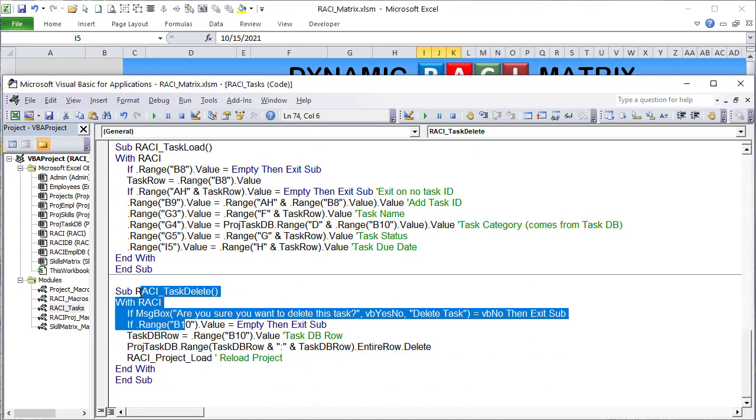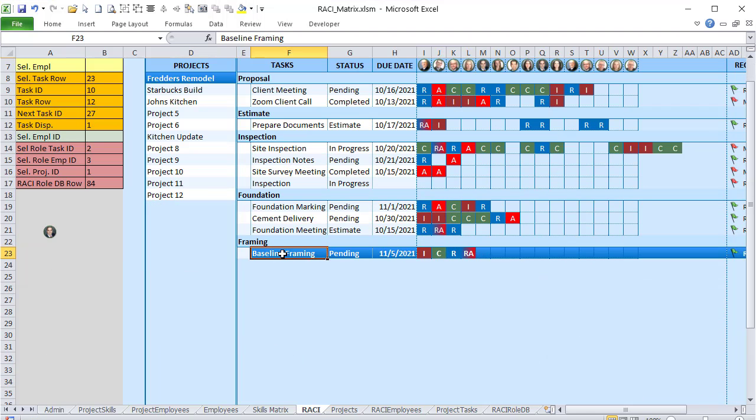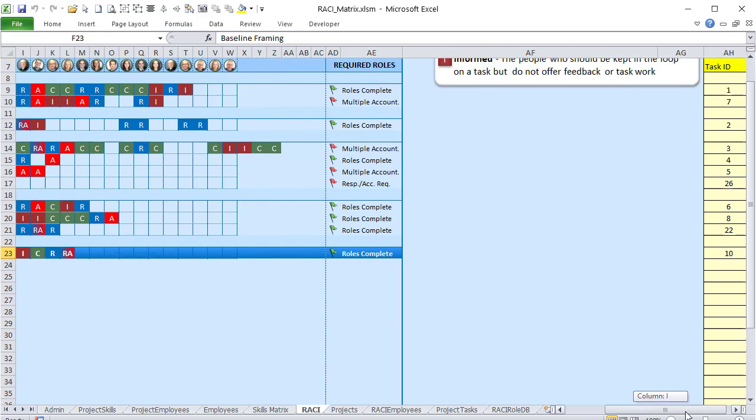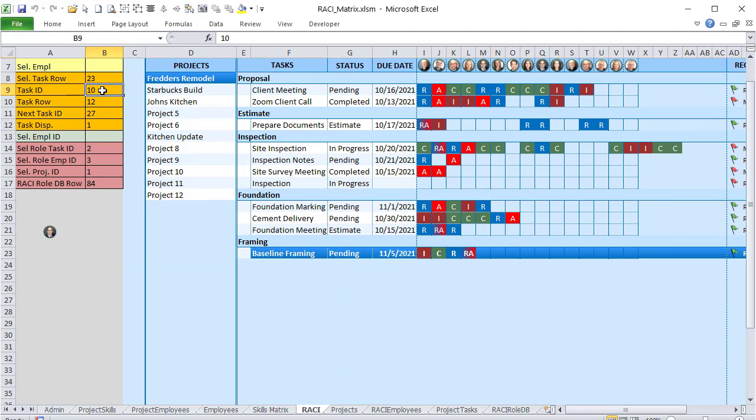What about if we want to delete the task? That's, of course, the last macro inside this module. That's relatively simple. If I want to delete a task, all I need to do is select this. Just to double check, we're going to make sure that, of course, we have an ID here. We're going to place it here to determine the row. Once I get the row, I know the row once we selected it. Inside here, excuse me, B10, that's what our row is.